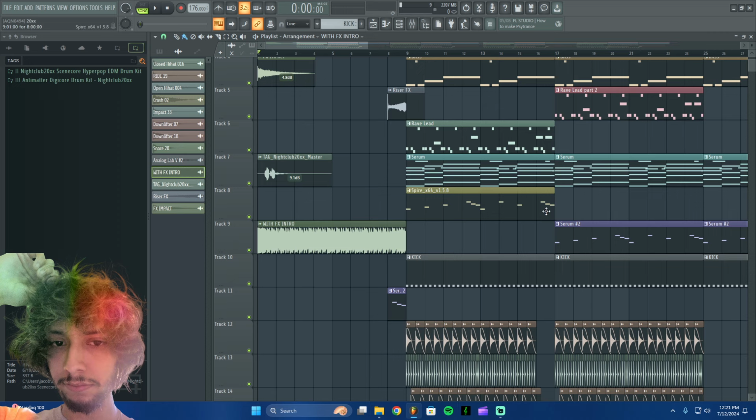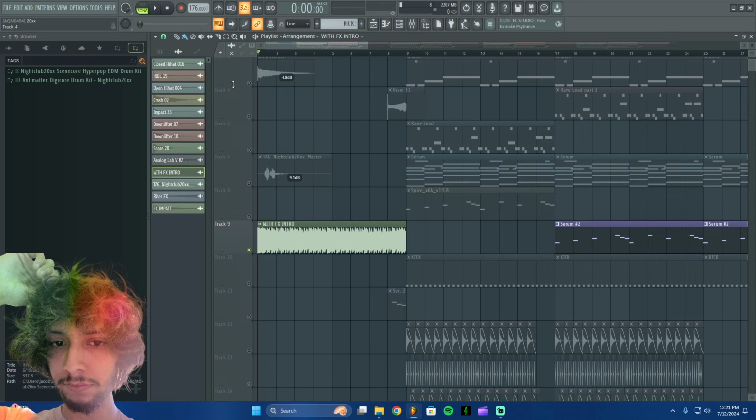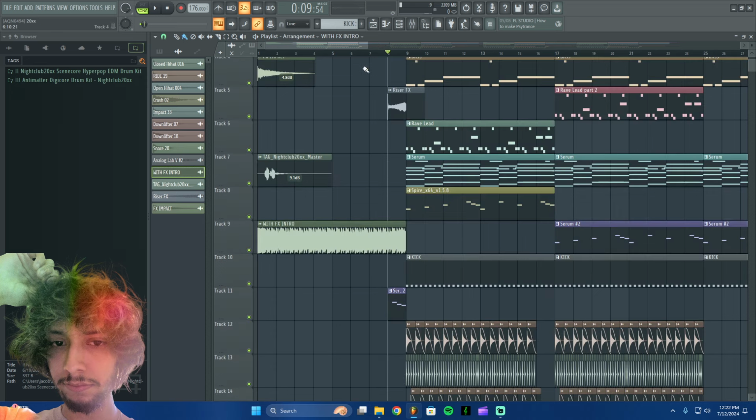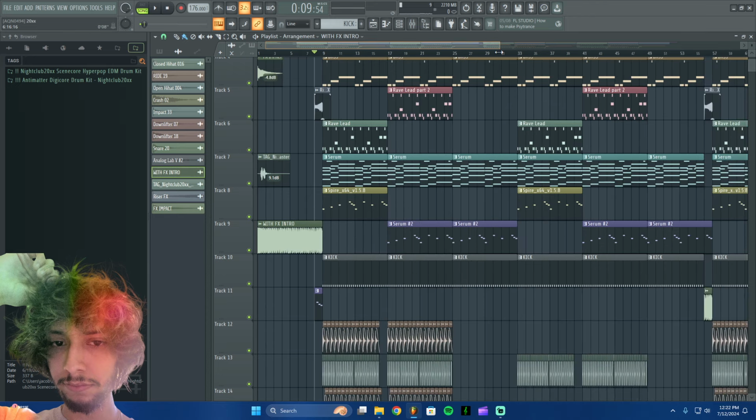But yeah, I basically bounced out the beat, the 8 bars, and then I put the effect on it, and that's what this sounds like. Yeah, and then I put the 3 little notes right here at the end, and then it just drops, effect, riser. You can hear what that sounds like, and it just drops in. So yeah, it's good to have those risers. It builds energy, emotion, all that.